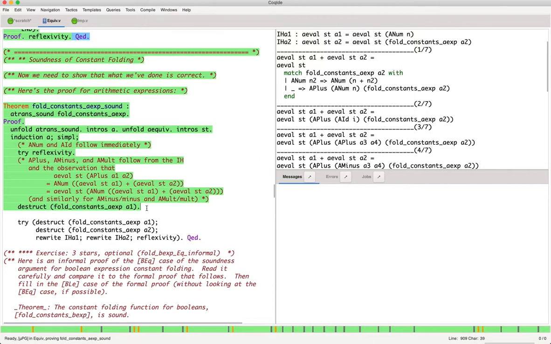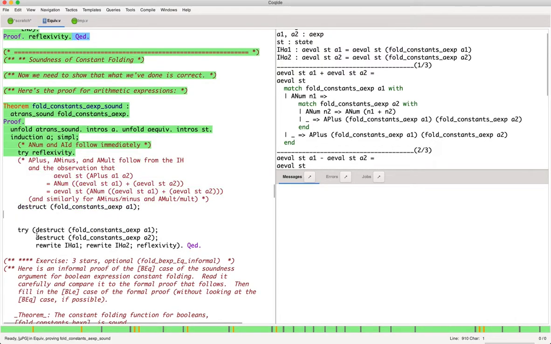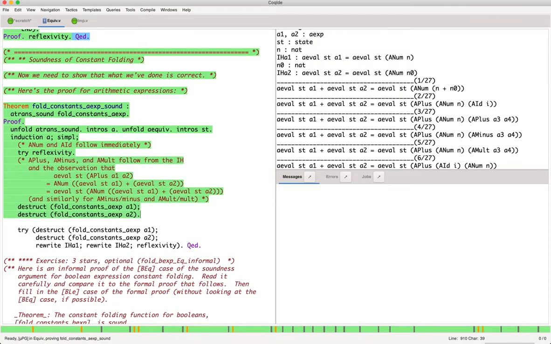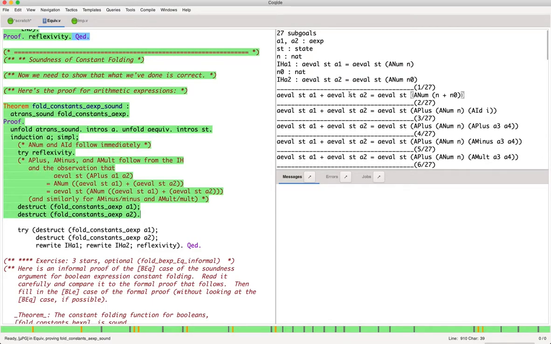And if we do the structure of the other one, now we've got 27 sub-goals, so we've sort of spread out all the different combinations of things, right?